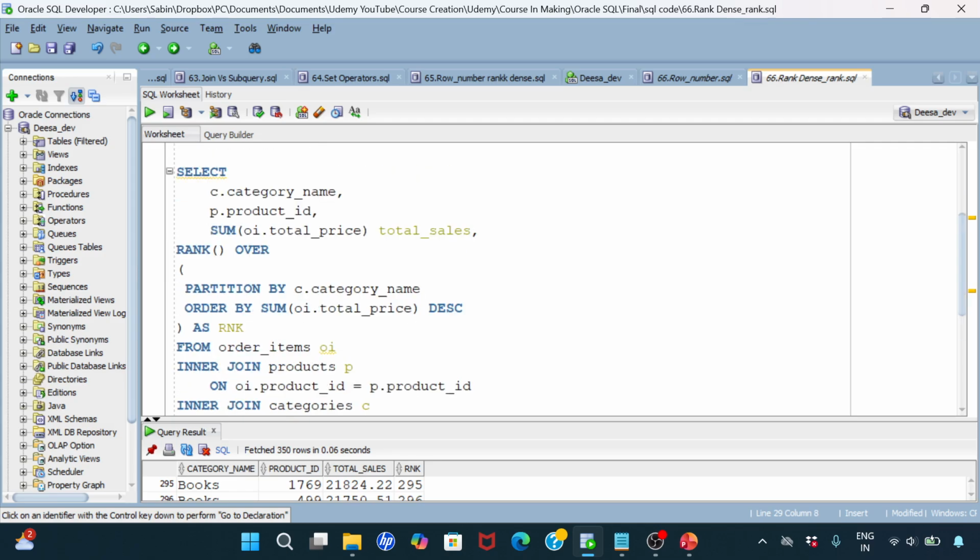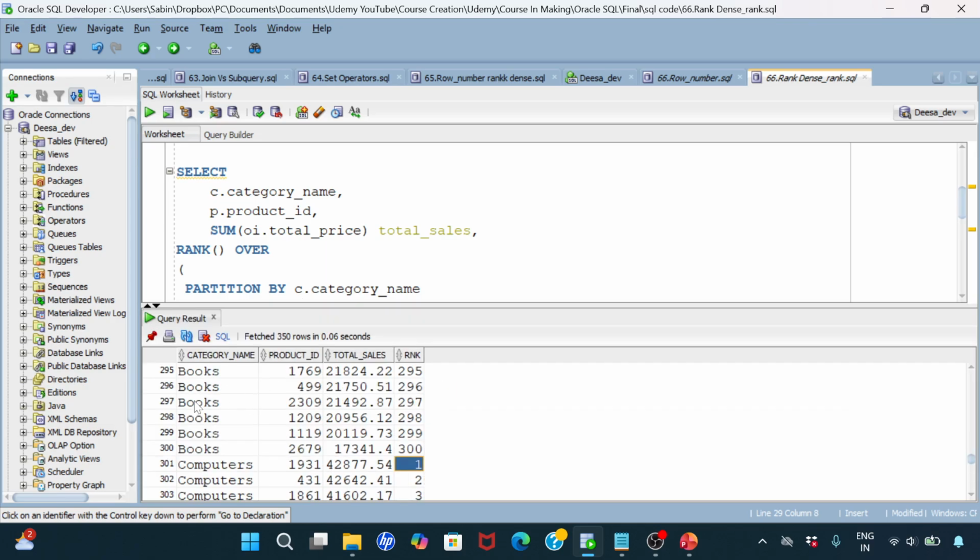Now I mentioned that if you have the same rank within a category, for example for books, if I have two same ranks, it will skip the next one. How do you identify this? This is again something important for testing. How do you know if the same rank was given? We cannot manually check all of this because we have a lot of data.